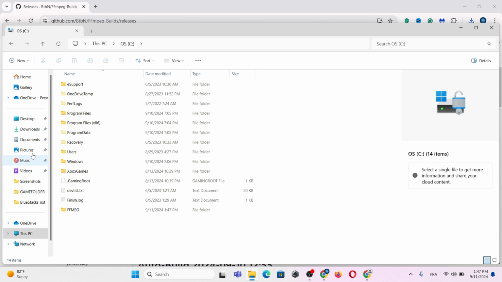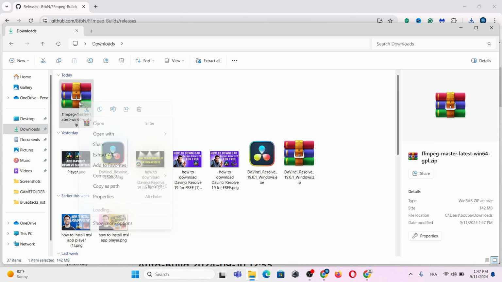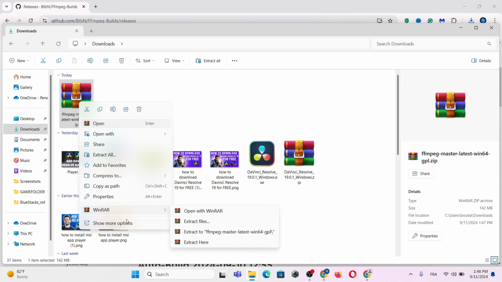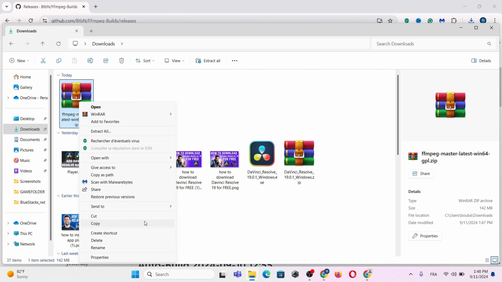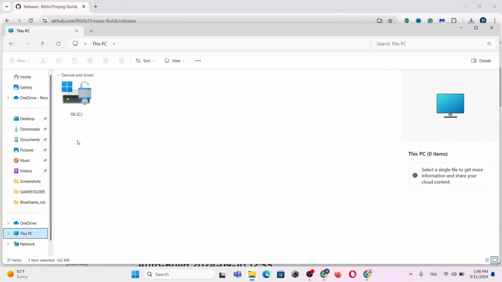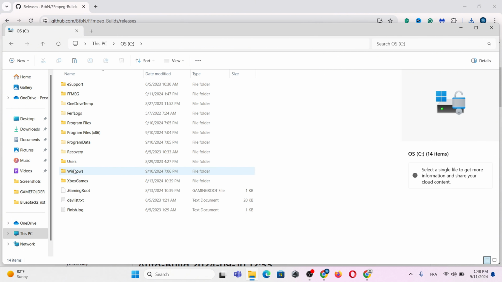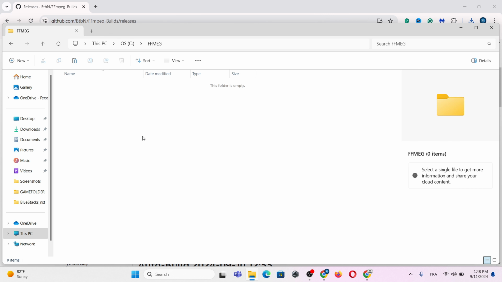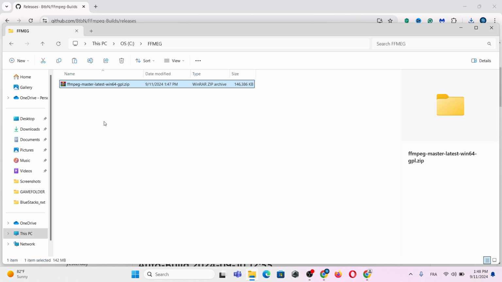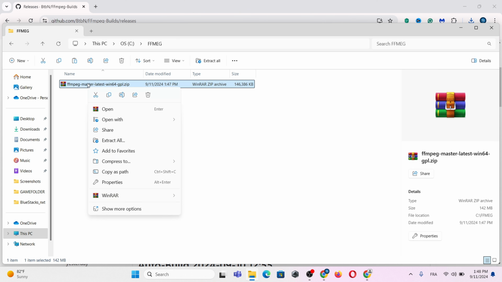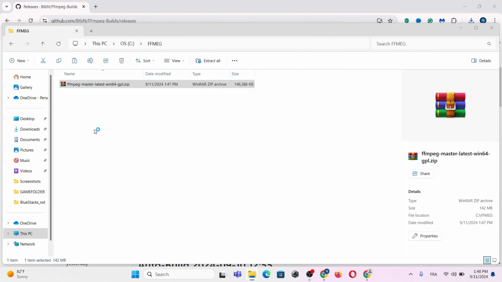After that, I need to go to the downloads and choose copy, go to the C drive and go to the folder that we already created, and paste. Okay, so after that I will choose the file, click the right button, and choose extract here.